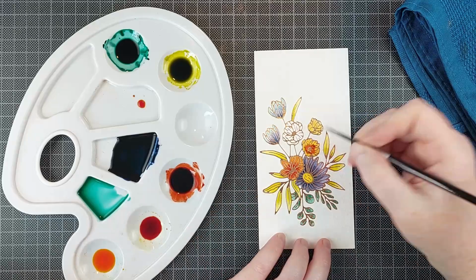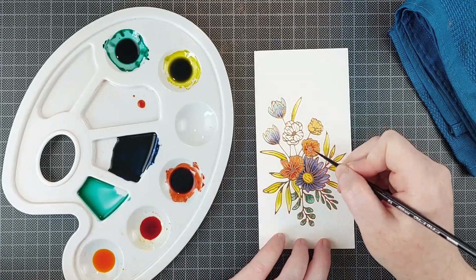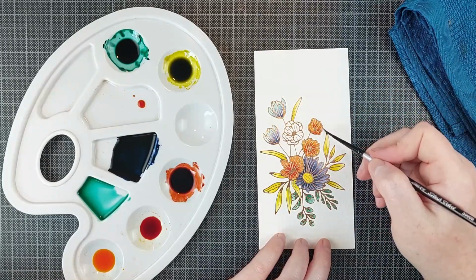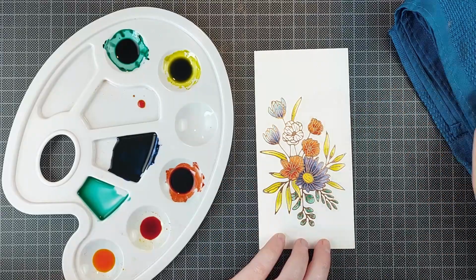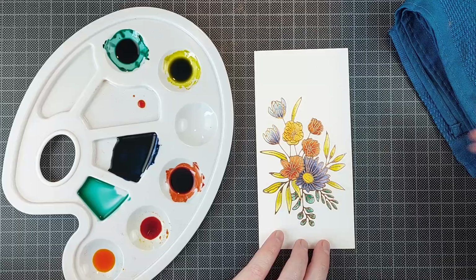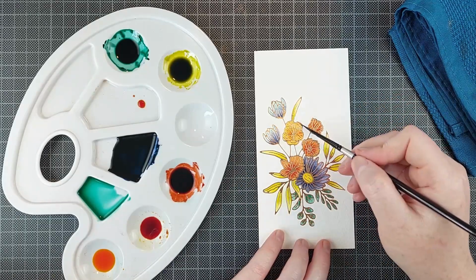So if you have re-inkers in your stash, you're probably never going to use them up. And if you do, you really love that color. So just paint with them. It's a great use for them, and it stretches your supplies a little bit. Once this is all colored in, I can die cut this out. Once it's dry, I can die cut this out with a coordinating die.